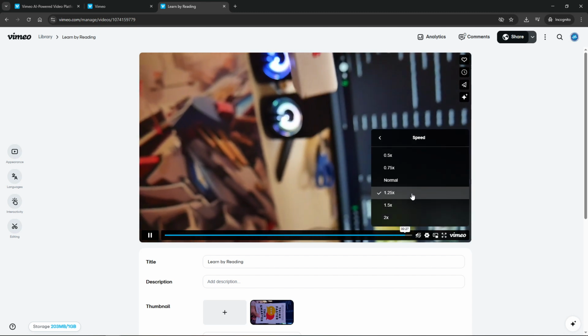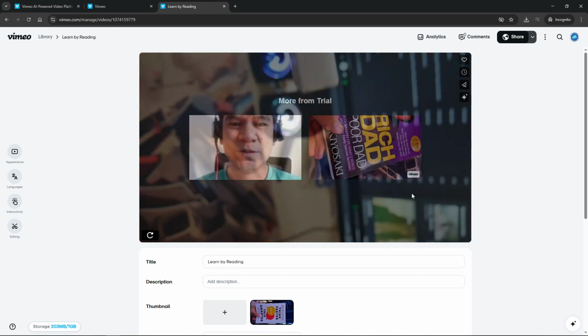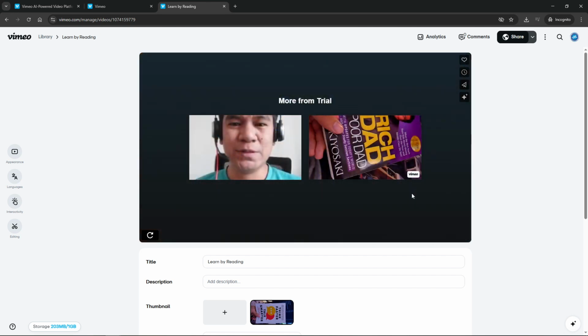Not every video on Vimeo will have the playback speed option available. For this feature to be enabled, the video owner must have a Pro, Business or Premium Vimeo plan, and they must enable speed controls when uploading the video. If you don't see the playback speed option, don't worry, you have a couple of alternate routes you can take.